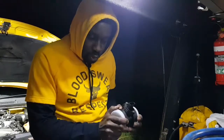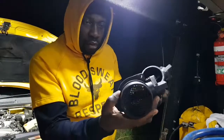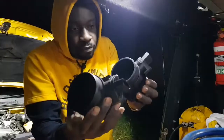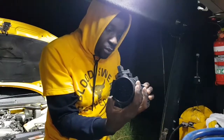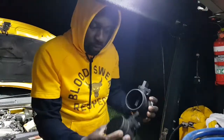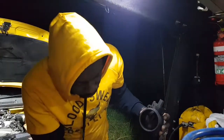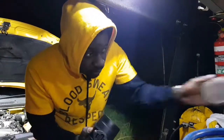Okay, so we have a small difference, and the difference is on this side. See, that one is closed. It's got a grill on that end, and this one has got no grill. So I hope everything else is fine, because if it's not fine, this thing will not work for me. Other than that, they look the same. Okay, I'm gonna just try test fitting this thing.